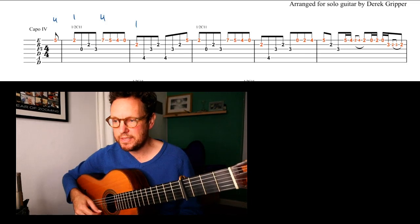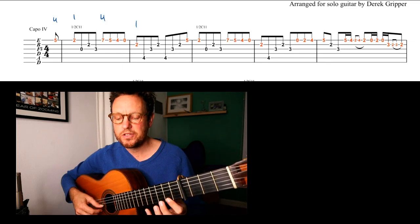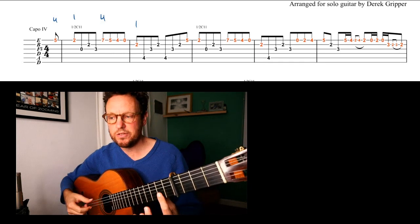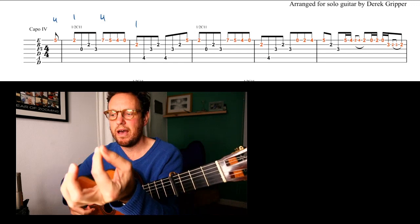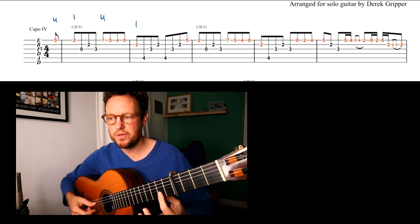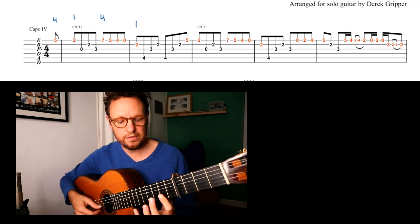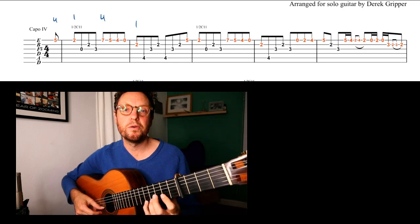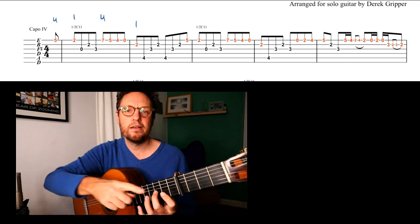Now we want to add in the accompaniment. The accompaniment also has a 2 in it. In order to keep the red melody ringing while the accompaniment plays, you need to use a little bar chord — a half bar chord, even less than half, just 2 strings. You always use the outer edge of the finger to press the strings down, not the flat part, just on the outer edge. That's straight on — just roll it to the side and you'll have this. Now you've got to get all the way back up to the 7, so what I do is I make the 3 short, and it's short by releasing on the left side.